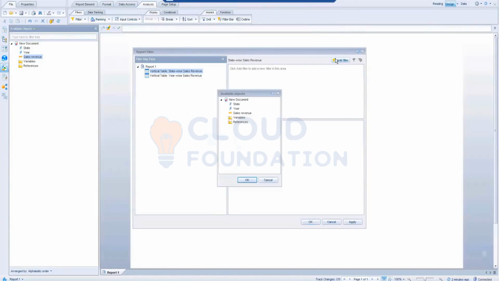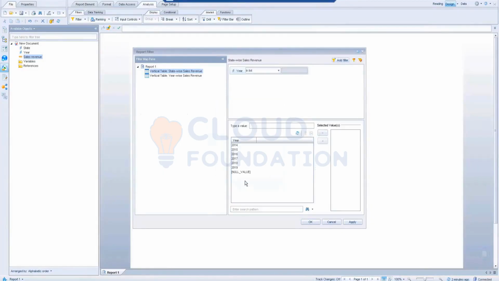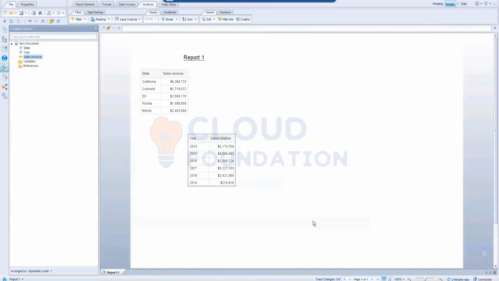First, we'll go with the state by sales revenue and filter. It is already state wise is selected. We'll put year and we will put 2014. And for this we will not keep anything and we will see how it is behaving. It is changed. And if I keep it here, only 2014 data is getting displayed. But here 2014 to 20 years are there. But in this block we have applied report level filter which is saying it should be 2014. We are getting only this much year data.